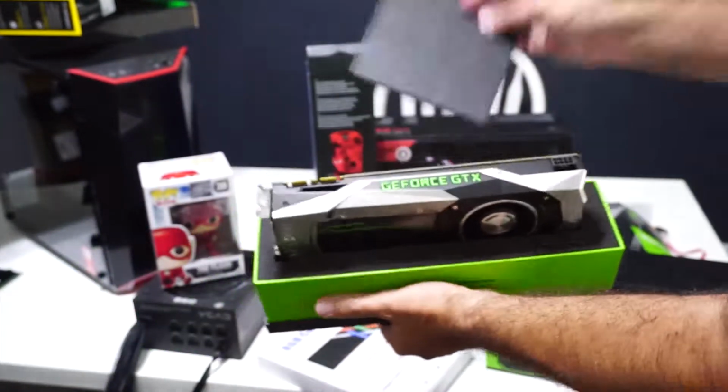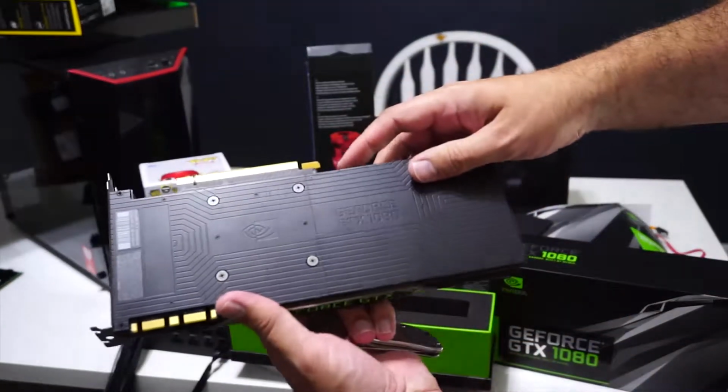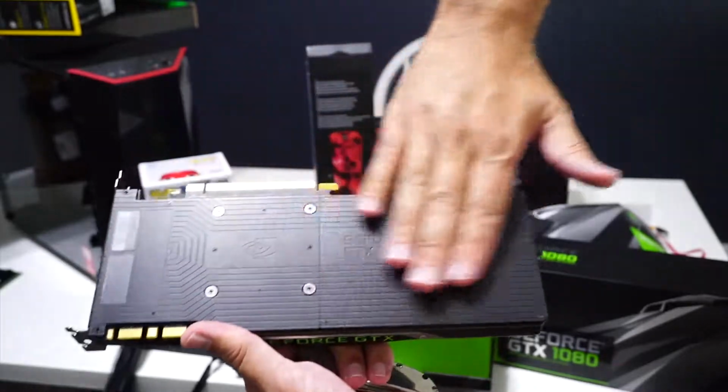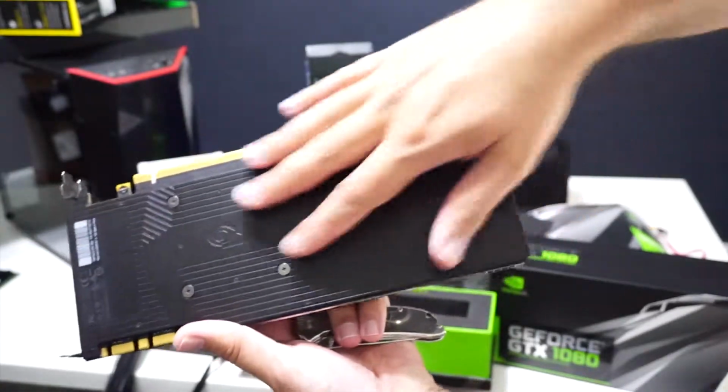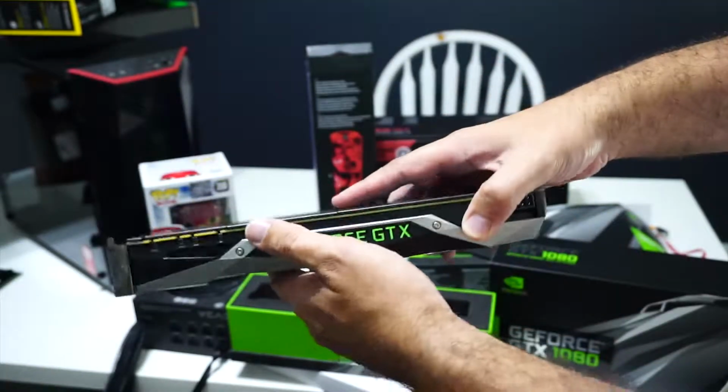And then I'll probably take it as well, like I did with another system, I'll take this piece and I'll probably do red accents on here so that this actually shows up red in our build system. It's going to look awesome. I hope you guys like it. So that's about it so far, guys. I'm going to start building this. I'm going to fast forward most of this stuff so you don't have to watch all the boring stuff. And then we're going to show you some of the benchmarks.